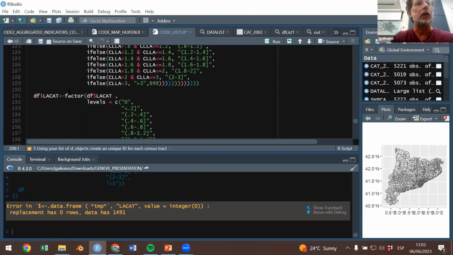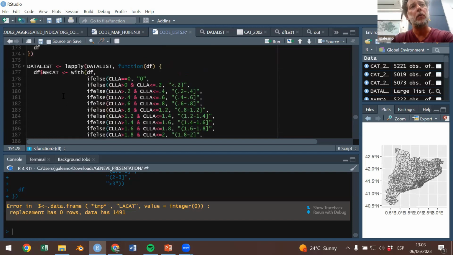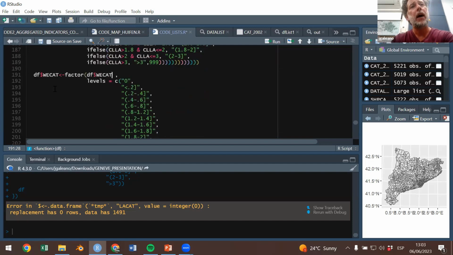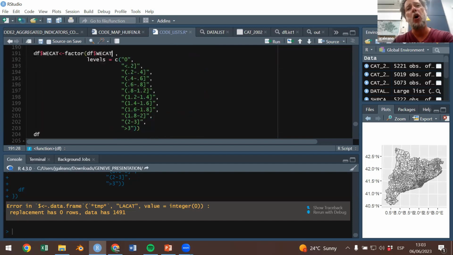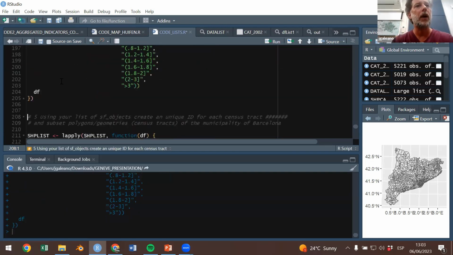Okay. Sorry, because I need to change this also here and here, because you know that we are creating these intervals, but it will order them alphabetically, or what it considers alphabetical. So first I'm creating the intervals, and then I'm using base R to order the levels of these factors. So I have the 0 on the top and the +3 on the bottom, nothing more than that. So now I can run this again and have no problem.